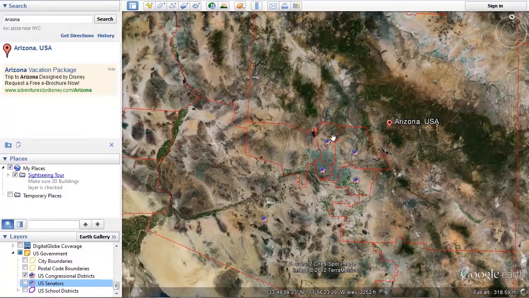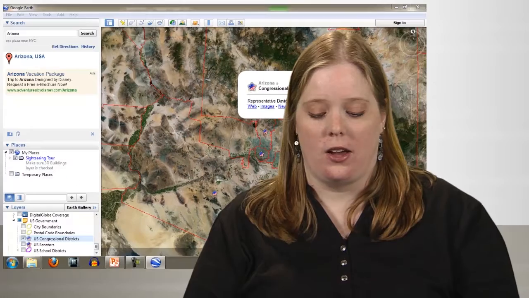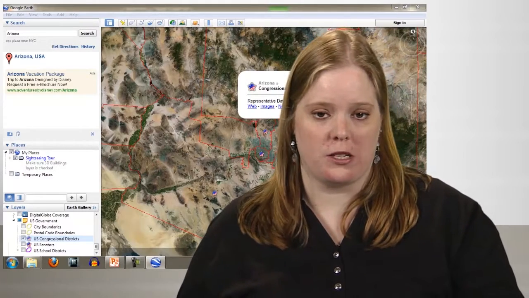What you do is you look for your area. If you want the students up here to search an address, they can, but they'll need to zoom out a little bit. But in here, if you click on one of these stars, it's going to bring up whatever district that location is in. For example, the one I clicked on is Congressional District 5. Okay. On the directions, it tells them how to do every single one of those steps I just showed you.